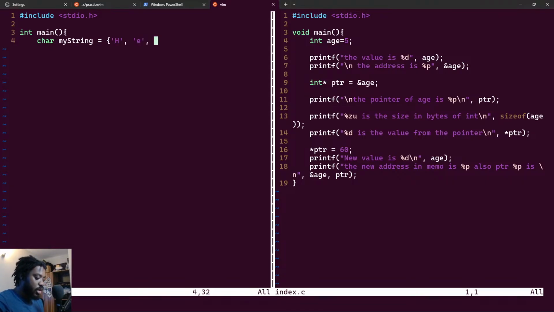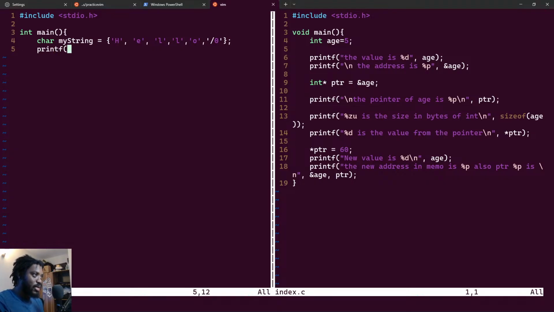Hello, I'll just type hello. And then the last one will be, I think, is it like this, a backslash 0 to end this. This is how I create strings.